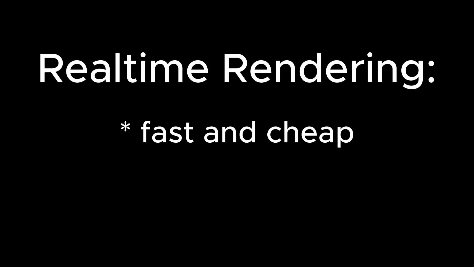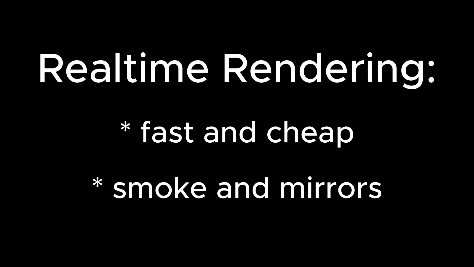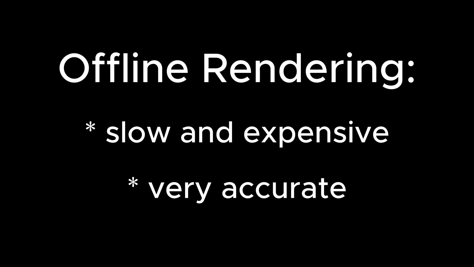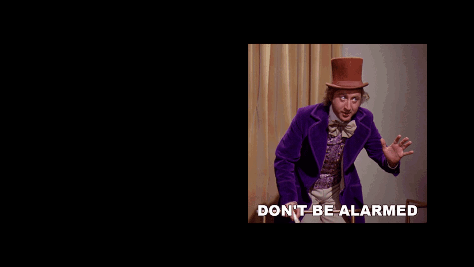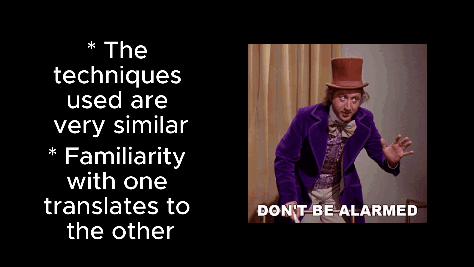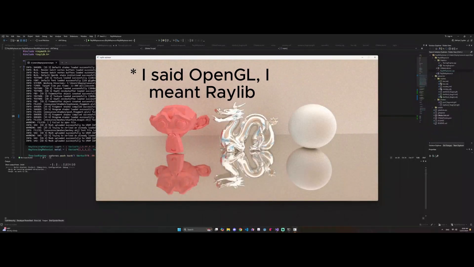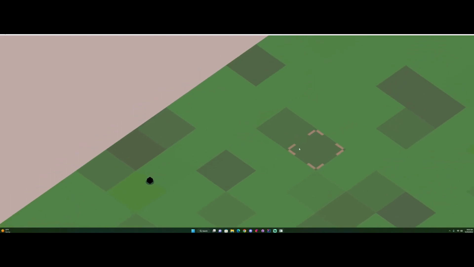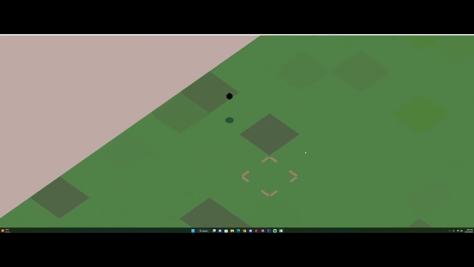In conclusion, real-time rendering is very fast but inaccurate and requires large amounts of smoke and mirrors to get good results. Offline rendering, on the other hand, is very slow but produces the most realistic results, which is important for fields like computer animation and CGI. If you want to learn graphics engineering, it's important to know how to do both. They may sound very different, but the underlying programming concepts are very similar across both — if you're familiar with one discipline, it's very easy to make a project in the other. For example, I was able to make a software ray tracer in a fragment shader in OpenGL, given mainly experience in real-time rendering for video games.